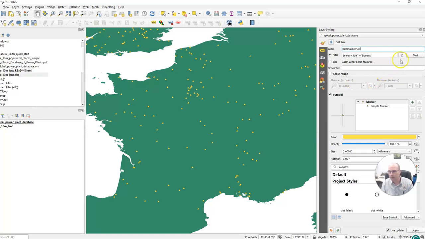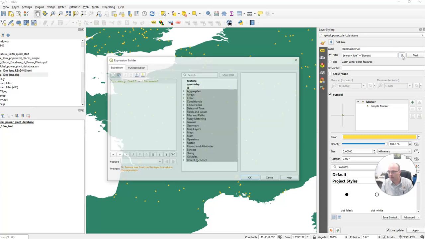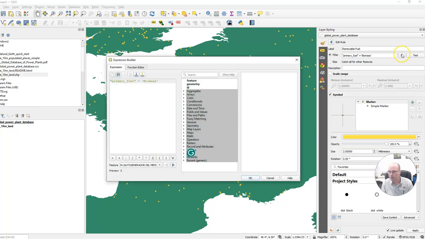Then the next thing we could do is click on our equation symbol here. And we've already seen this. Primary fuel equals biomass. Still there. Not going to change. But we are going to add a little bit of information. And so if you go back to step 14 in your instructions, there is a new set of information to add to our expression, okay, under step 14. And so I'm just going to copy and paste that into our expression.